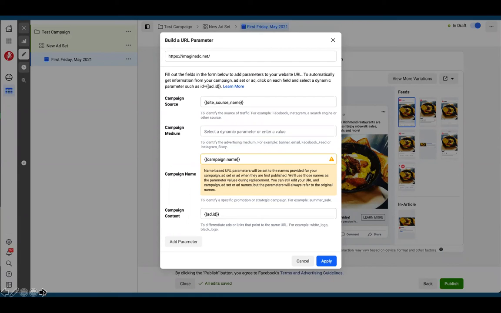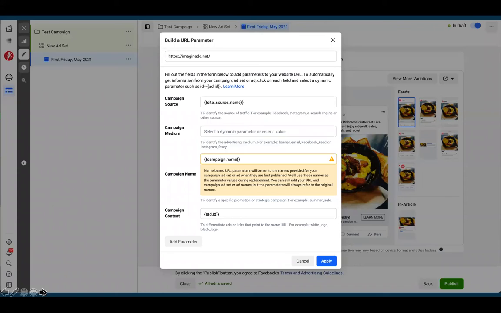Now, this pop-up here gives you a number of options, but each field is a drop-down. And these are the settings that we use, which cover the campaign and ad IDs. You don't have to know the coding or anything. You can see though that, especially in the example of campaign name, the option in the drop down was campaign name. So it can be pretty self-explanatory, but if you want to just grab a screenshot of this, or reference the recording when we publish it, then that'll take care of you there.